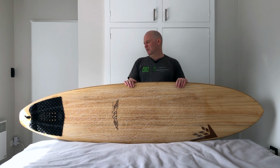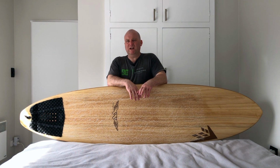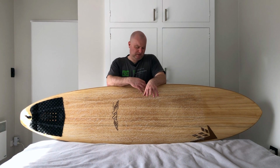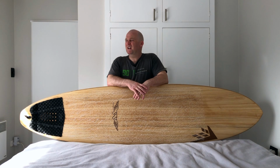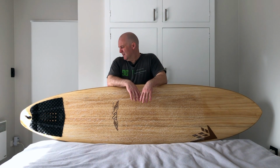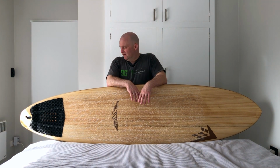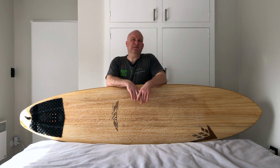The ride's quite nice. I don't personally think, I know some people were saying they don't ride amazing in small waves, possibly due to the bottom, but I had it in a couple of different ways, like small to medium, and it felt all right to me. And I think it would actually handle, with the right fin setup, a decent size wave as well. So I think it's like a lot of mid-lengths that they're going to ride a lot of.